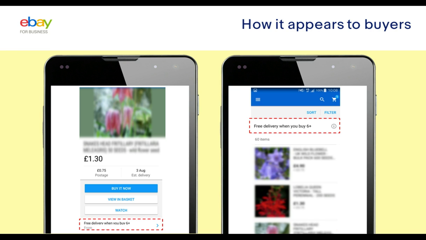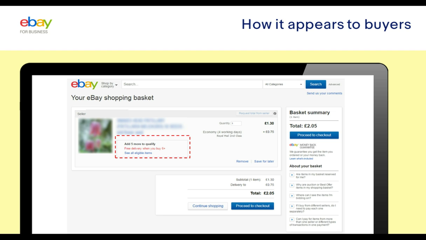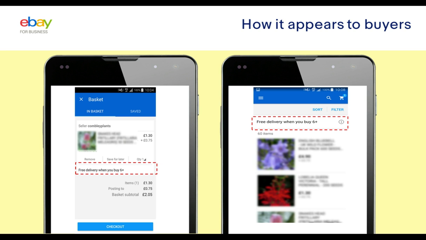On a mobile device, it's going to look similar, but we only have limited space available. We can't have everything being called right out to buyers. So there's information there about any postage promotions that we have available on a mobile device. Once they're in checkout, they're reminded to add more items to their basket to qualify for free postage. And this can be quite an incentive to get people to trade up and add more to their basket. And then on a mobile device, it's highlighted as well.